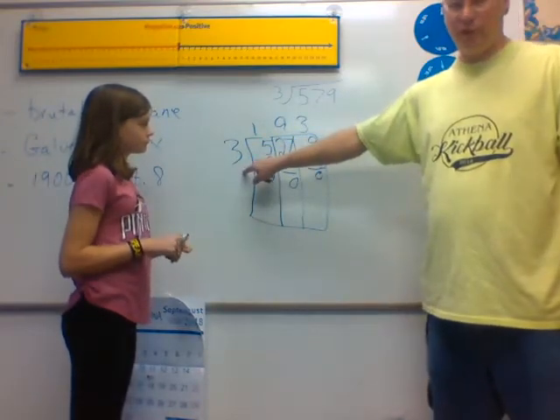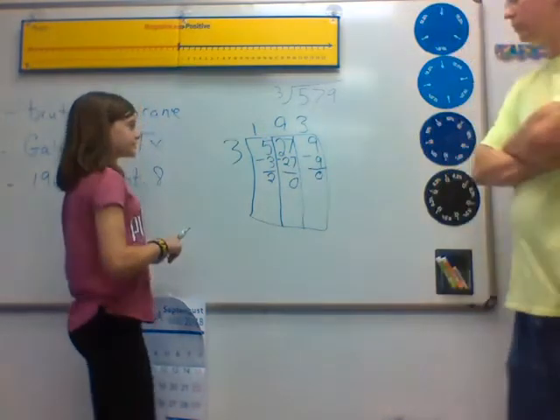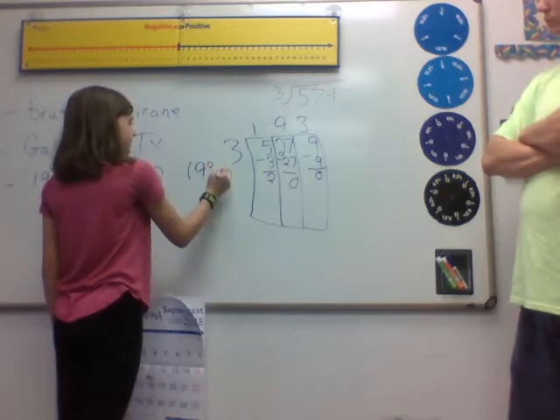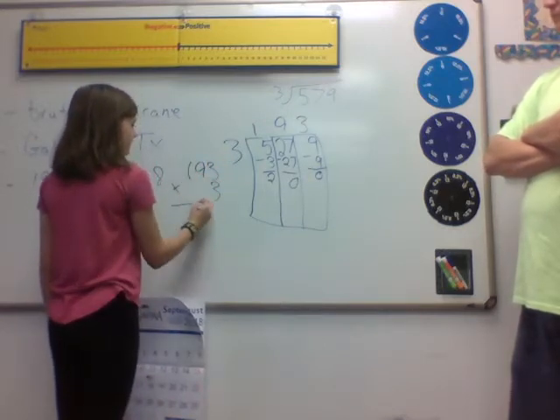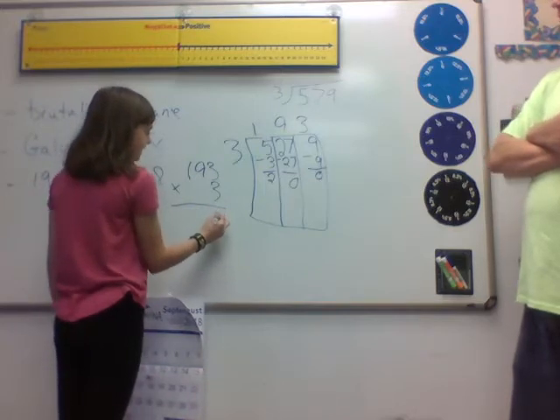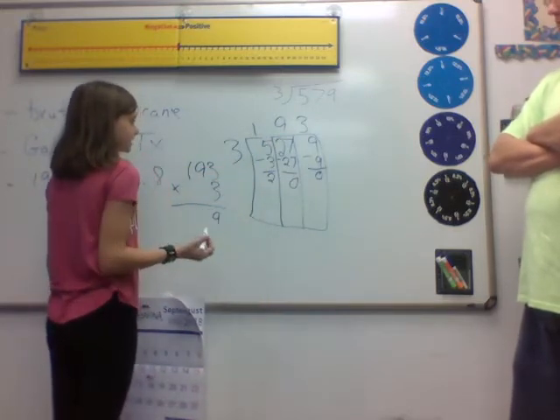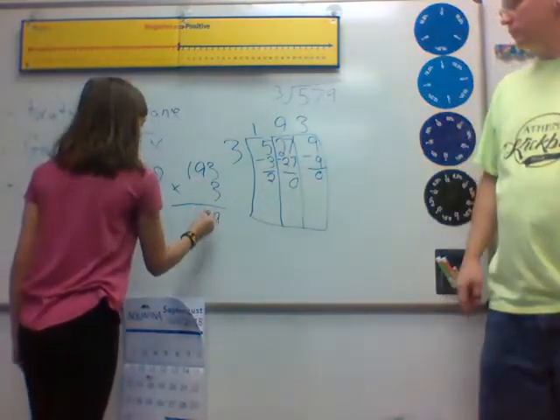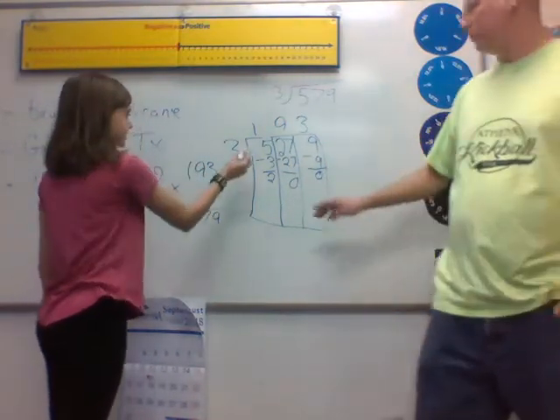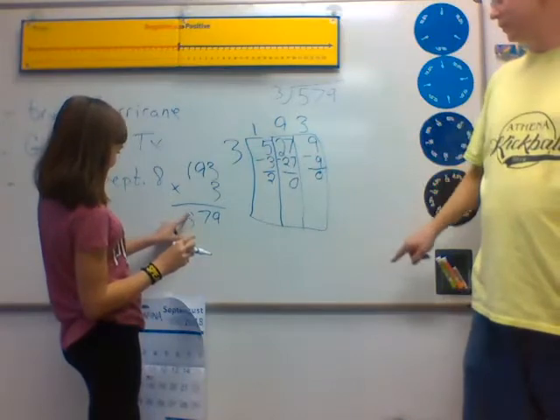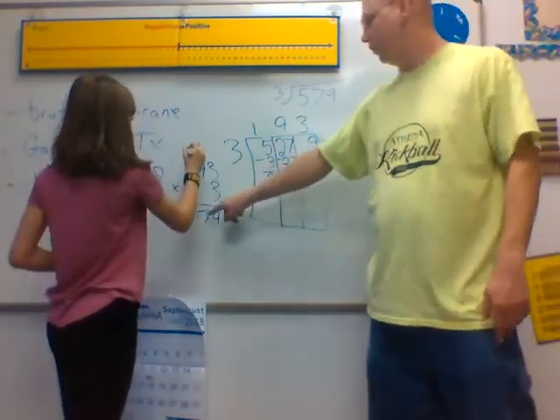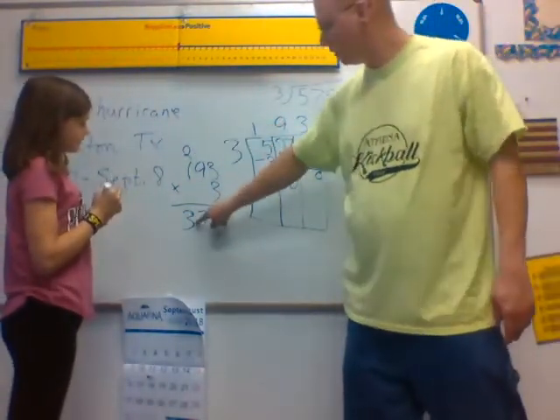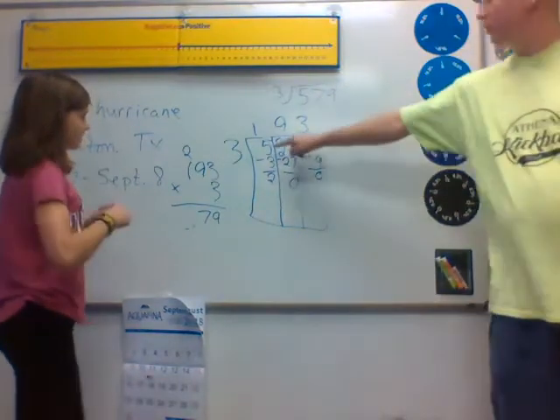579 divided by 3. And to check your answer, an easy way is to just do this: 193 times 3. 3 times 3 equals 9. So you got that. Yep. And 9 times 3 equals 27. Hold on, we've got to carry it too. So 9 times 3 is 27. There we go. Then 3 times 1 is 3 plus 2.